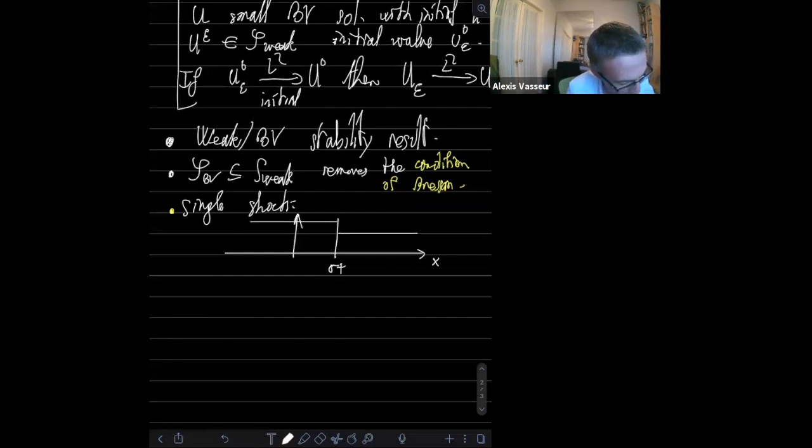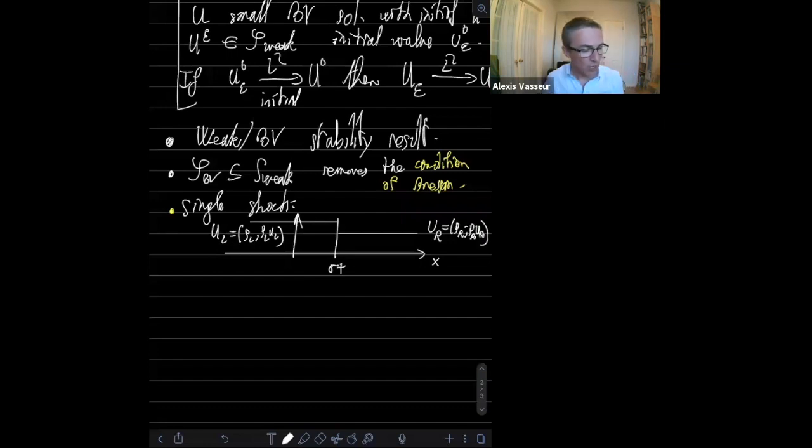Here I do, of course, a scalar thing. It's not scalar, right? So your UL has two values, rho L, UL, and UR. I will use big U to talk about the solution, right? So the solution on the left and the solution on the right, and this is rho R, UR, right?